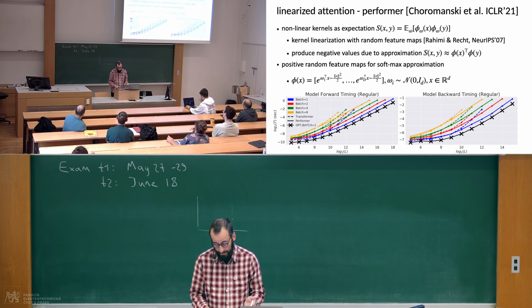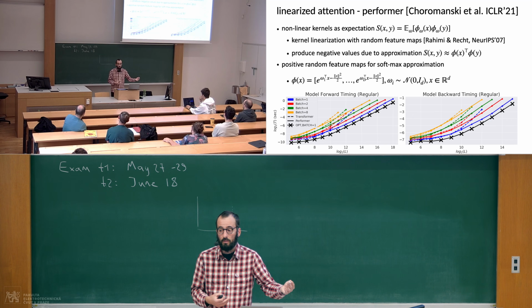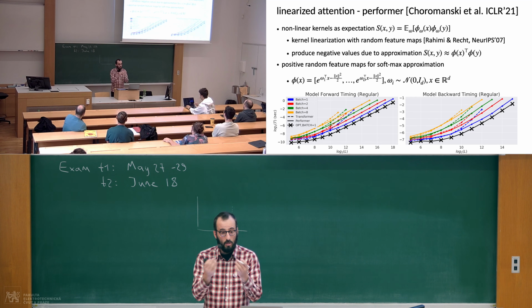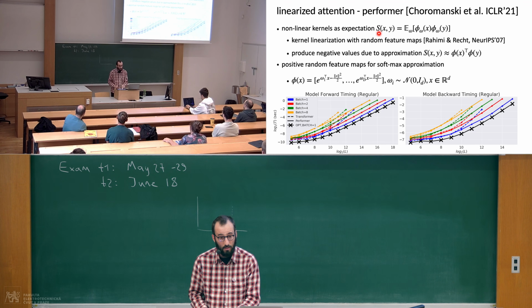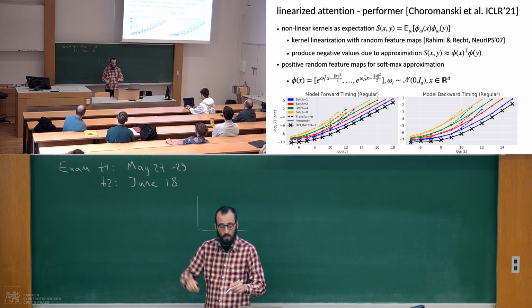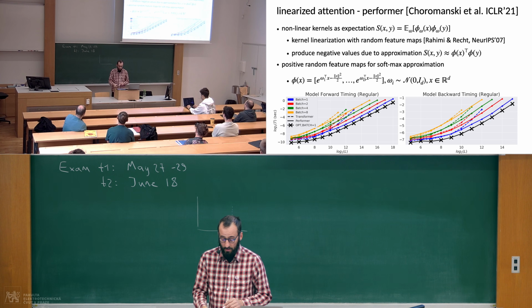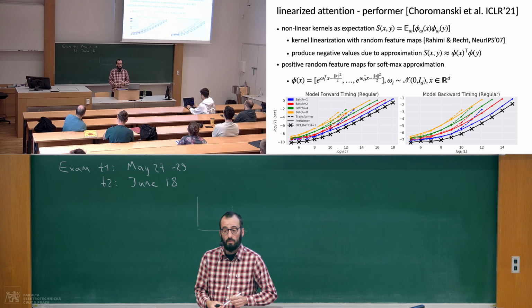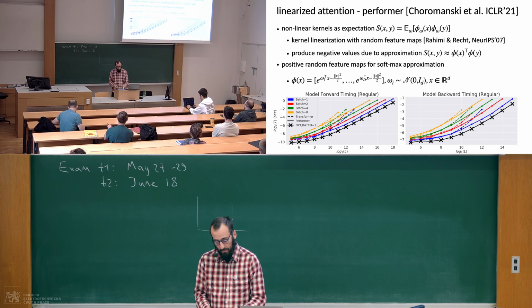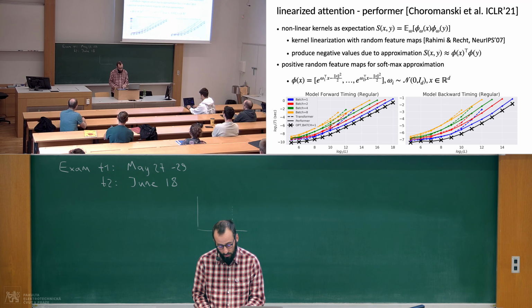More interesting work builds on random feature maps. Random feature maps approximate nonlinear functions just through a dot product. So this is nonlinear, but at the end of the day, we can get some mappings that, with a dot product in some other space, approximate this. There is a lot of nice work in the NeurIPS paper that I think even won the Test of Time award, that designs such feature maps for many functions, but they don't have the non-negativity property. Then they explicitly design something appropriate for the softmax, which is actually such a mapping.